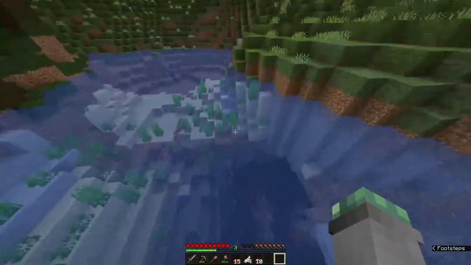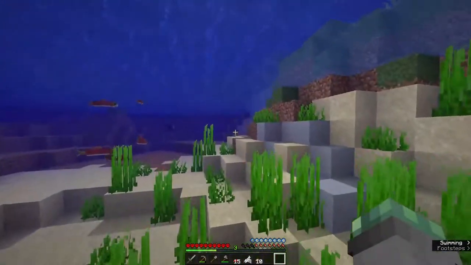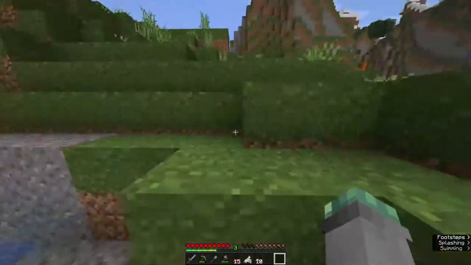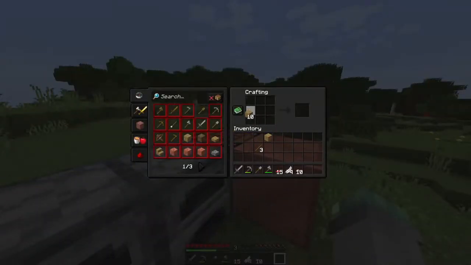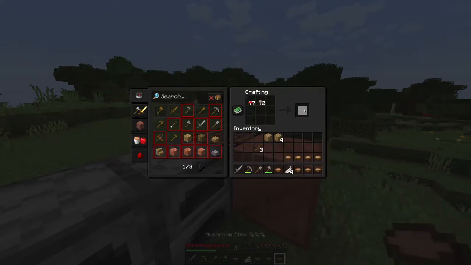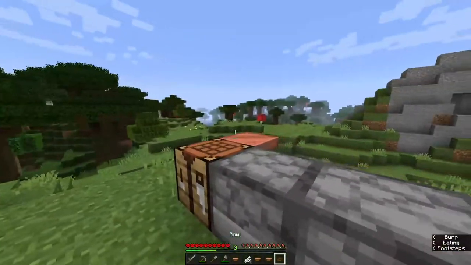Alright, so we'll jump off here. This is sick. I'm gonna love this when this comes out. That's just like sick. You can just see a massive underwater cave. Alright, so do we have wood? We do have wood on us now. I'll make 8 bowls. How about that? And then we just make 8 mushroom stew. Yeah.